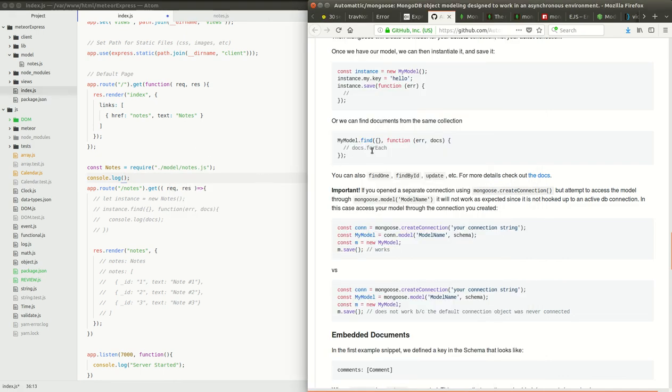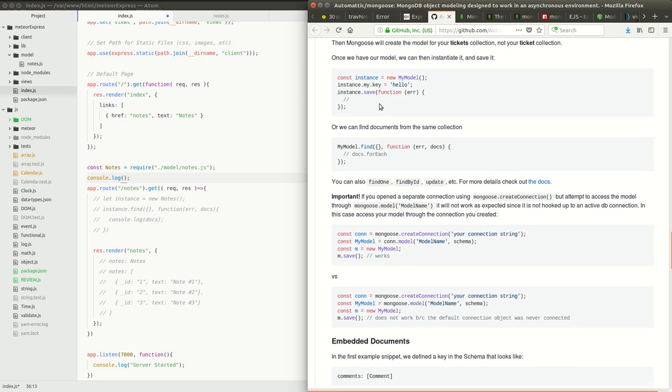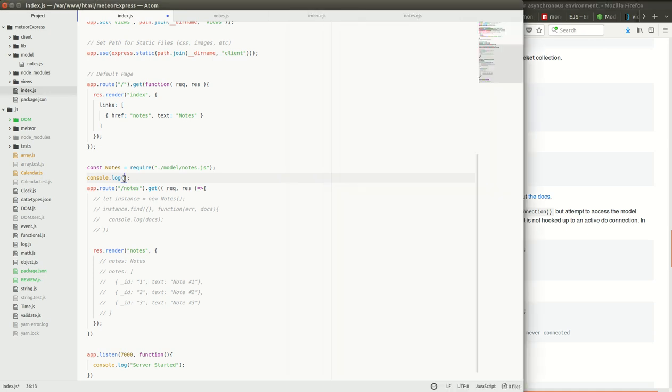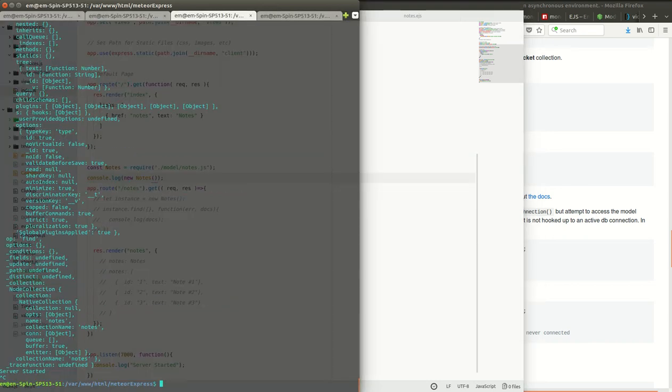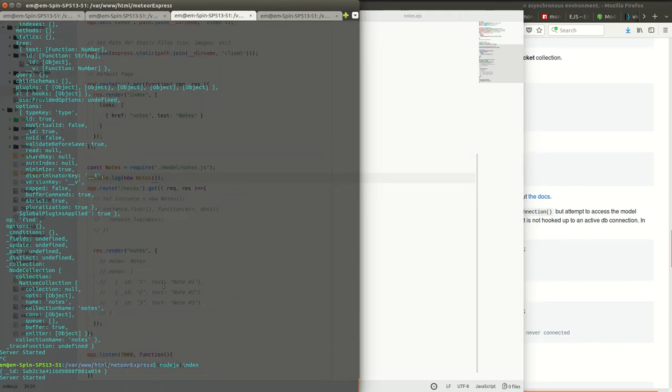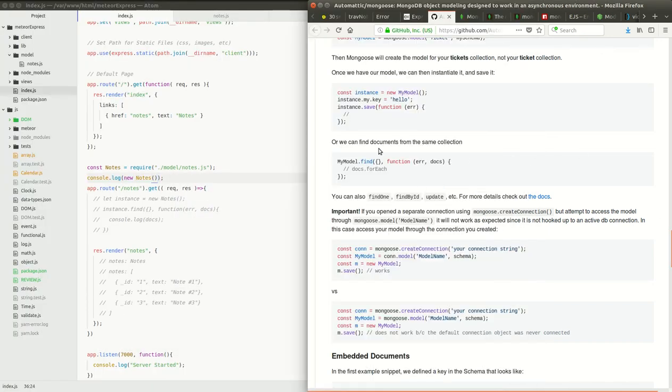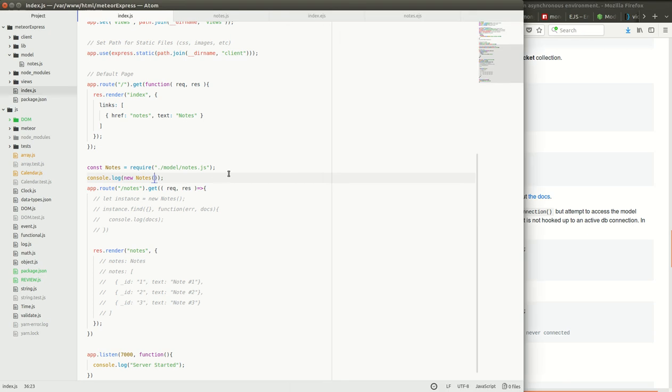So, creating a new instance. I feel like there's a problem with that because of the connection issue. New instance of my model. So what I really want to do is create a new instance of notes. New notes is what I want to do. There, it has the ID. What do I do after that? Can I just find? That's what it says I can do.